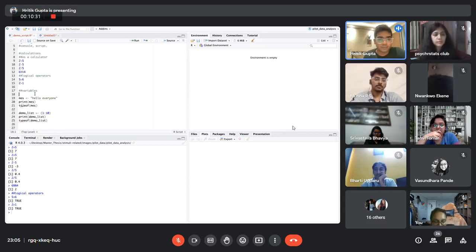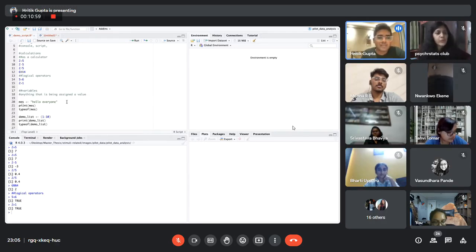So now we are going to talk about variables. Throughout your data science journey, your data analysis journey, and your experience with R, you're going to use variables at one point. They are crucial in this data analysis journey. Now, a variable is something that is assigned some value, right? So anything that is being assigned a value.